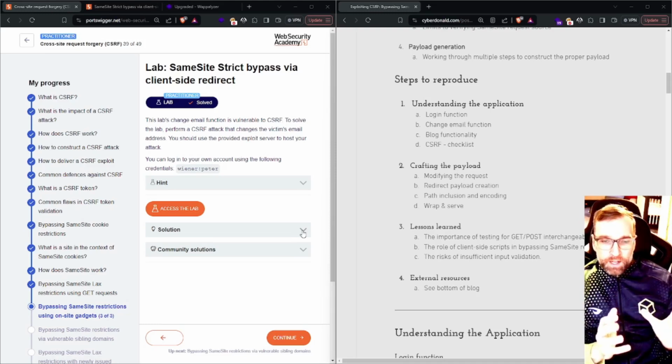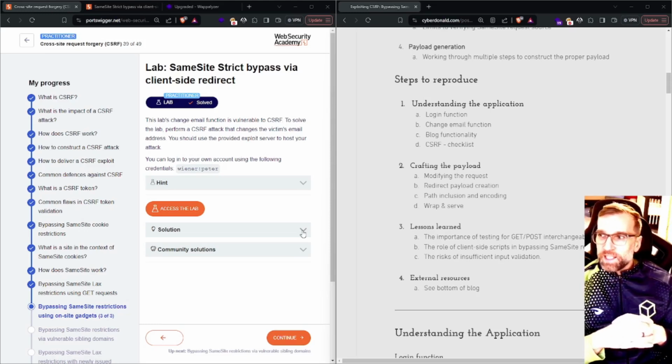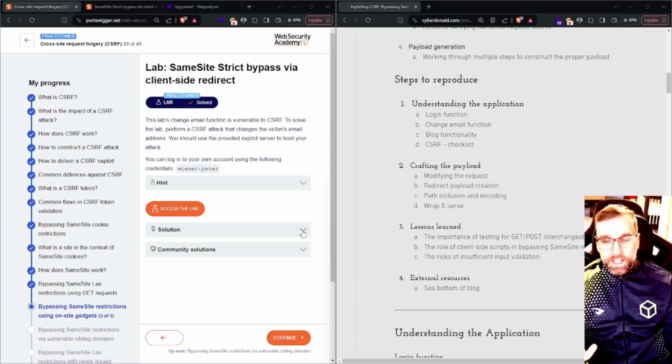Let's just step back for a second and talk about the importance of the SameSite Strict security header and why it's relevant. If you work in cybersecurity, if you're a developer, if you're a student, if you do CTFs, if you like to be on Hack The Box, you will eventually come across a header on a web page that has SameSite set to something. And if it's set to Strict, that's usually pretty good because this is how you defend against CSRF attacks.